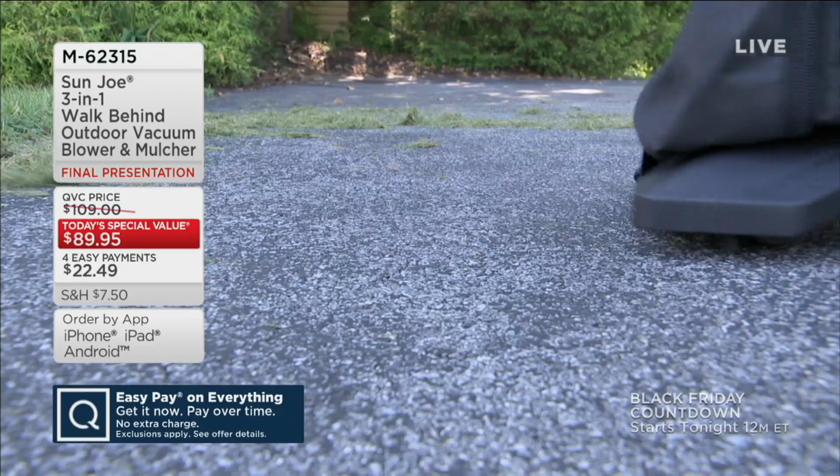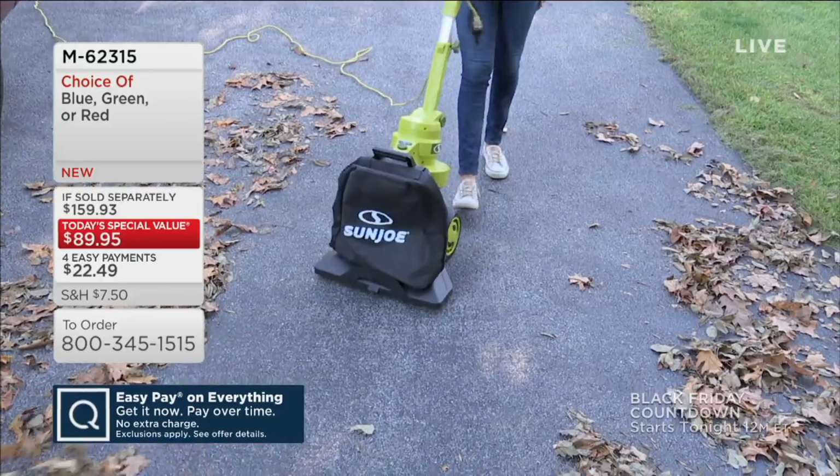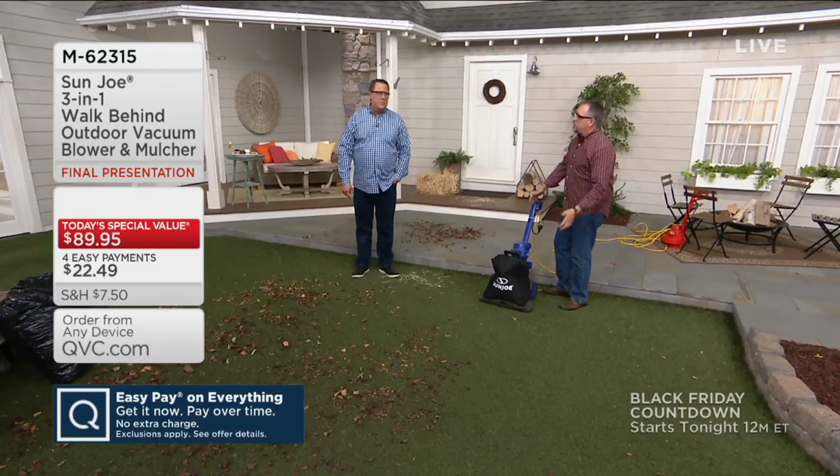This is your opportunity to get everything ready around your home and get after the leaves as they fall instead of waiting when it's one giant big chore, right? Yeah, and this is so much easier. So whether you're blowing the leaves or you want to vacuum them up, you can do this. We're out on the QVC lawn and we'll show you how it works. Look at all the leaves right there, David. But look at the power that we have to move the leaves where you want them to now vacuum them up. It's a true story.